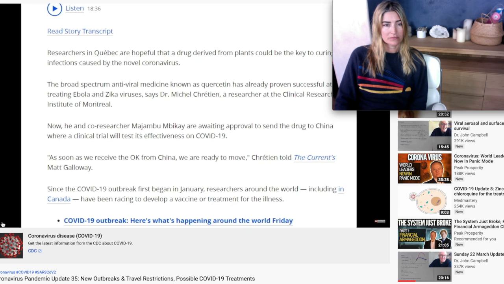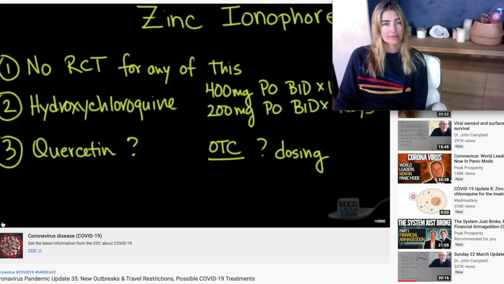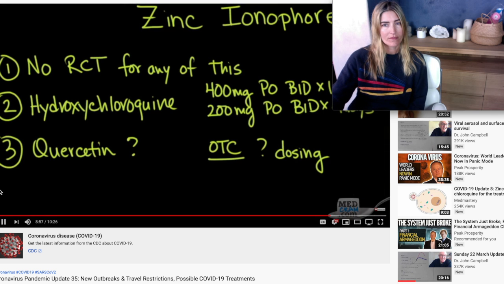Now, in a number of studies that I've seen and researched on the internet, this medication was tested in Zika and Ebola viruses at a dose of around 50 to 100 milligrams per kilogram, which would mean that you're talking about 3 to 7 grams a day of this medication, which is just astounding. I don't know if that's the dose that is actually needed, but that's what the studies were showing.